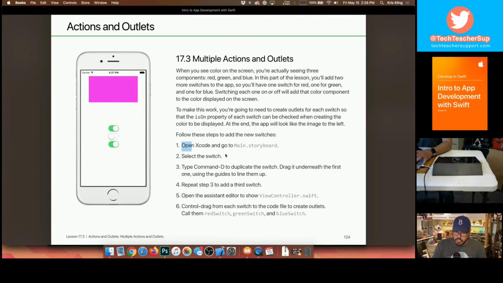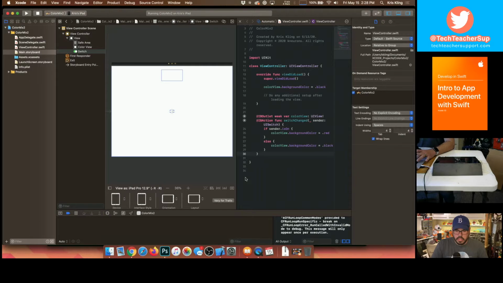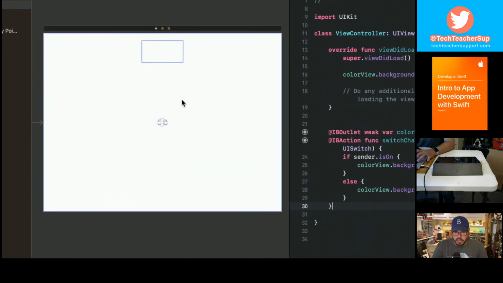Select your switch. Type Command D to duplicate the switch. And then repeat that to add a third switch. So what we're going to do is duplicate our already existing switch. All right, so let's go back over here to Xcode. I'm going to zoom in to our interface here.